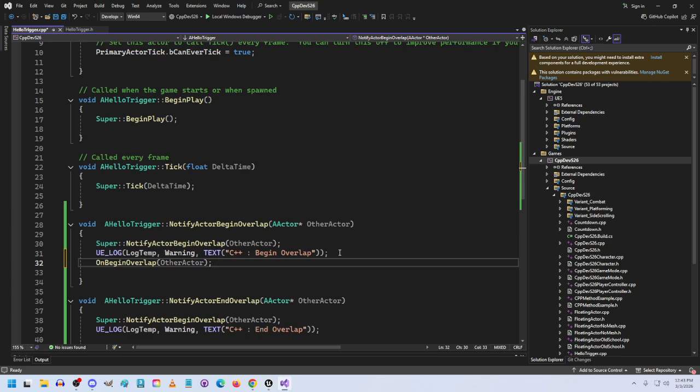These events are going to be important later on, particularly for replication. You're going to be doing things going across the server via replication. So later on, when you start playing with the networking side of things, these events are basically how you're going to get across the server. You're going to make an event and then tag it: this runs on the server only, is reliable. These are things that you would be tagging for the most part. All right, so save that.